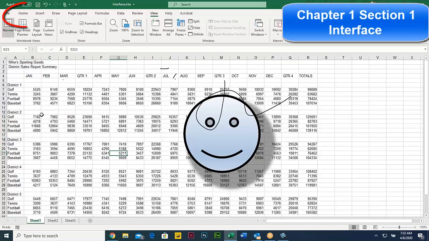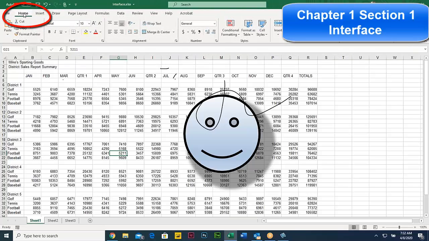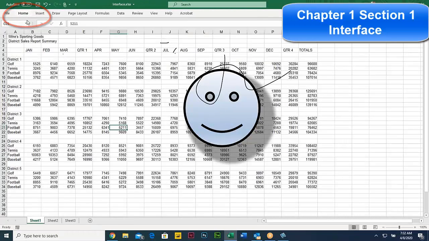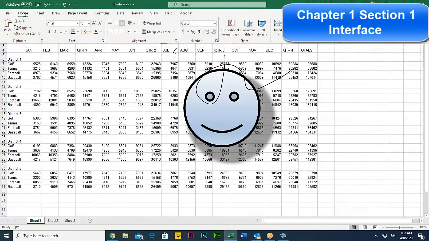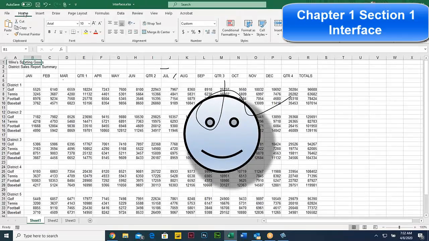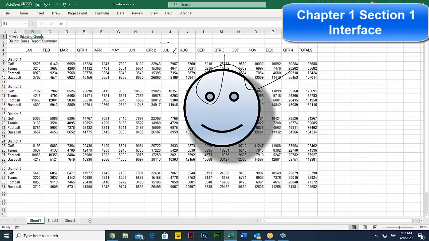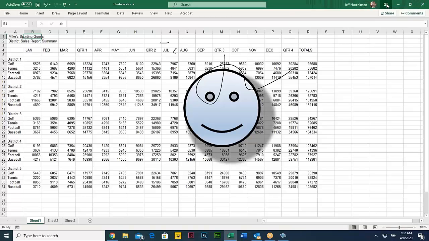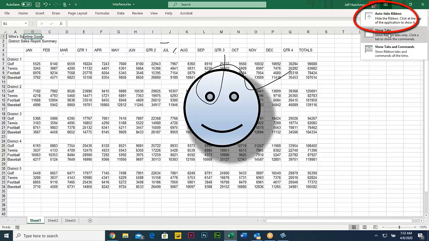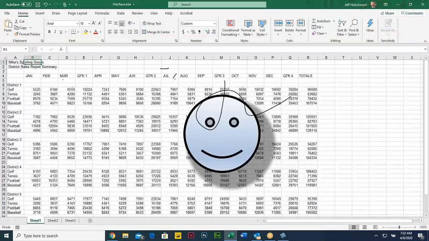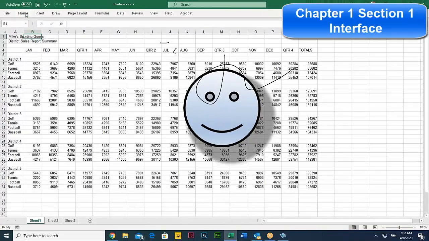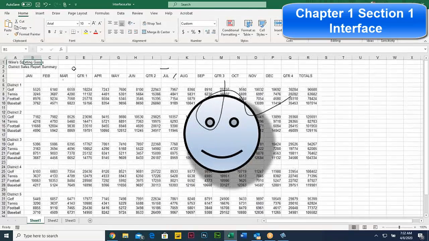Now, up at the top of the screen, if you double-click on the Home Ribbon tab, that collapses your menus. A lot of people do this by accident, but if you double-click again, it brings it back. There are several other ways to get it back. Over on the upper right side, there is a little option where you can show the tabs. You can turn that on or off too. So there are other ways to do that, but half the time we do it by accidentally double-clicking on one of these tabs.